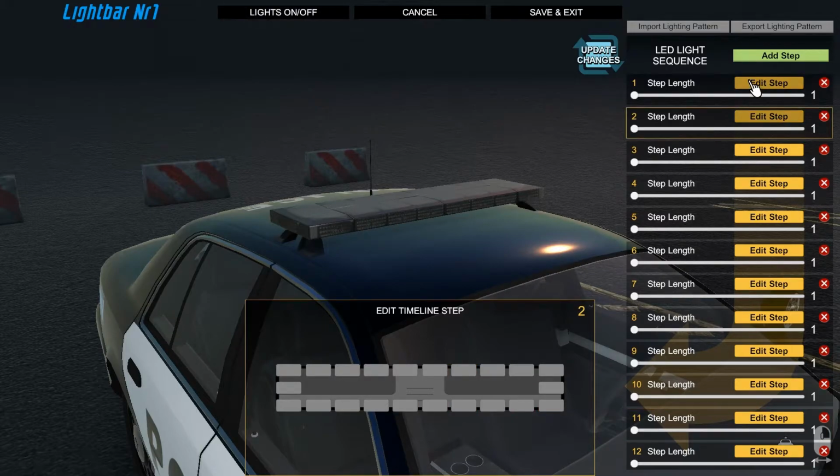So we're going to go right into step 2. Now, remember where your lights are. I'm always going to have this, even though this is the blue side, we're going to add some depth, and we're going to put some red on it. On the rear, I like to use the amber. On the front, I like to use this as the white, the takedown. This is going to be your alleys.